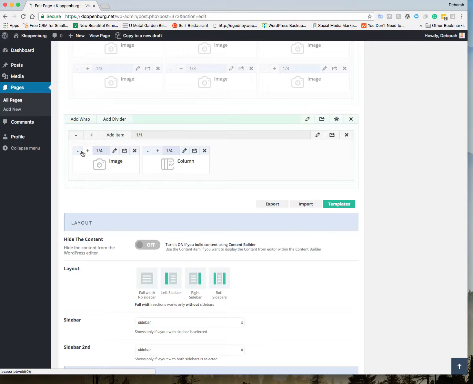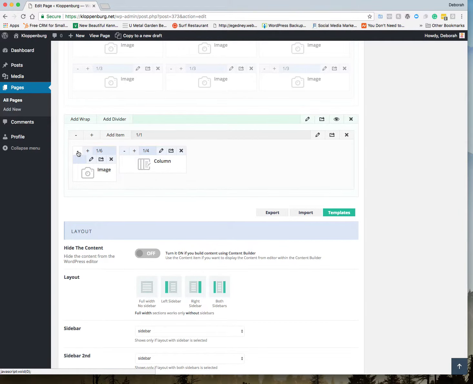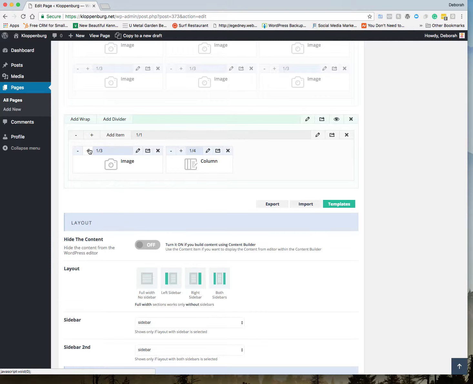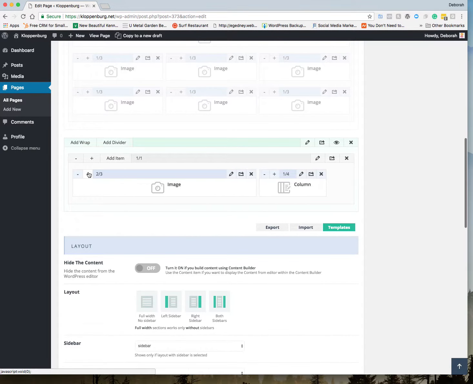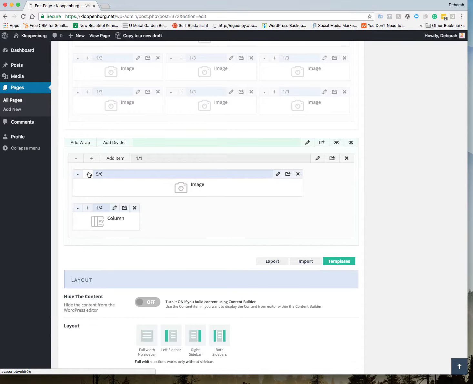So the first thing is it has a sizing feature. It can either be as small as, I believe, 1/6 of your website per column, or you can expand it out to be any size you want within the web page. It can literally go to 100%, just by clicking that plus button until you have a 1/1. That means that the image now would take 100% of the space it's given. Same would go for the column and whatever text you put in here. It can go anywhere from really small, 1/6, to a full column.